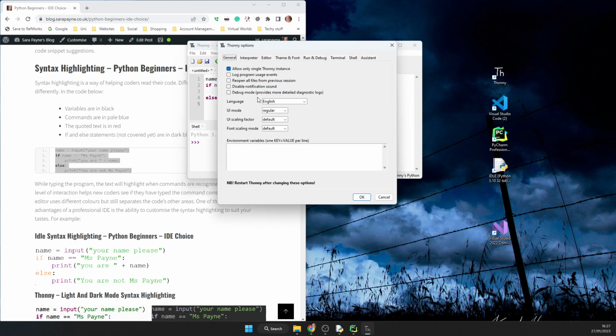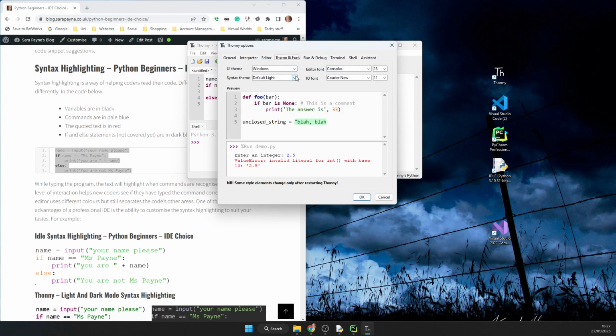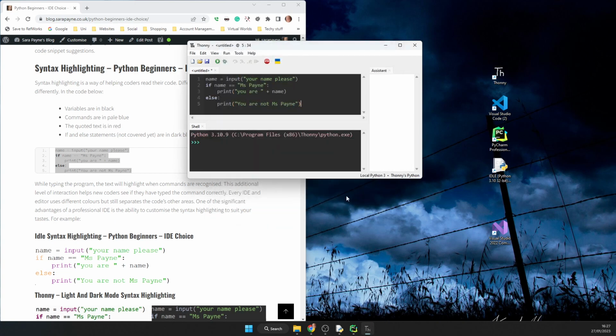It does have a set of options, and it does have a number of predefined themes. It's already doing better than IDLE.